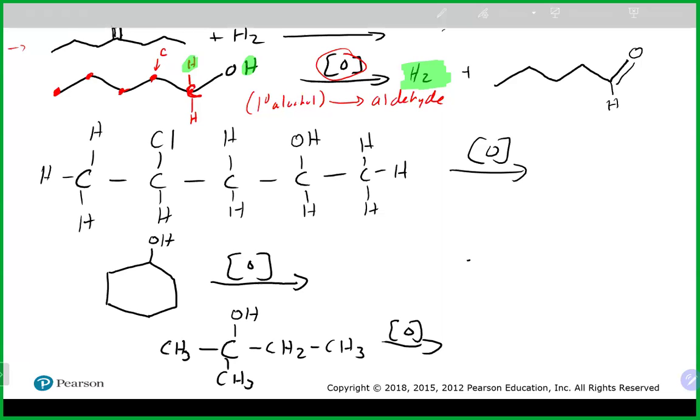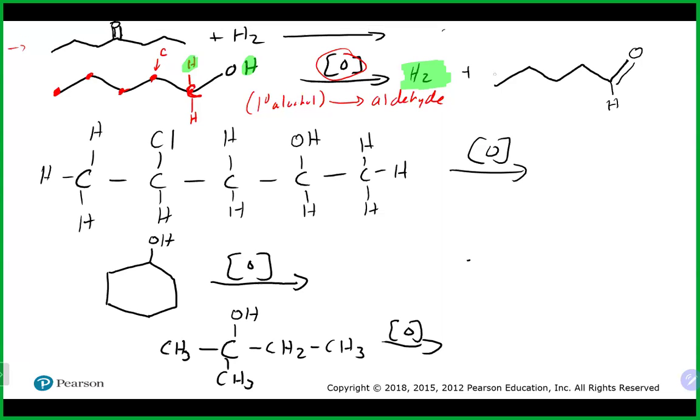If I didn't lose carbons, I should still have my 5 carbons there. 1, 2, 3, 4, and that would be 5 right there. And this will make our aldehyde, which again is pentanal. Al is the name of it. Any questions on that there? If we oxidize it one more time, what would happen? Carboxylic acid, which means the only thing that will change is I'm just going to insert an oxygen at this point there, right? If we did take it one more time through the oxidation. Any questions on that one there?